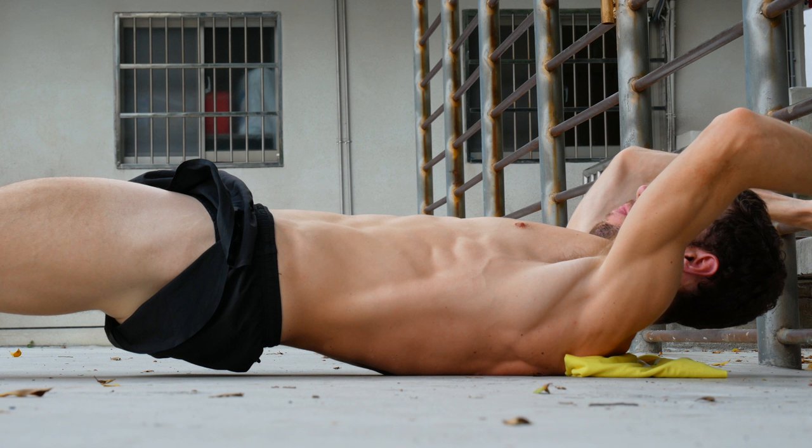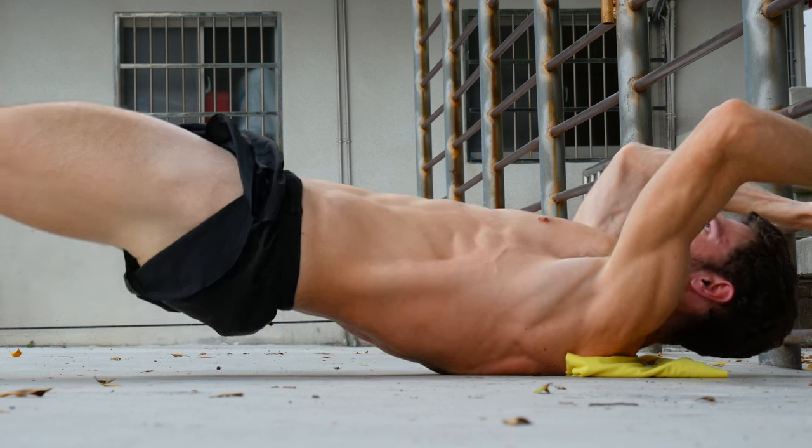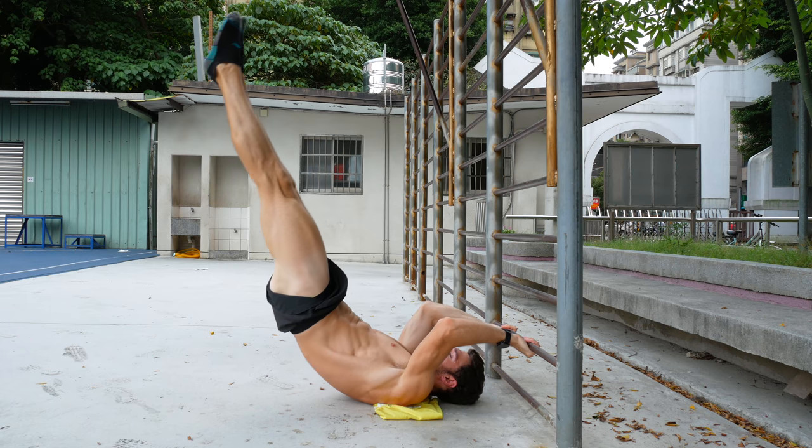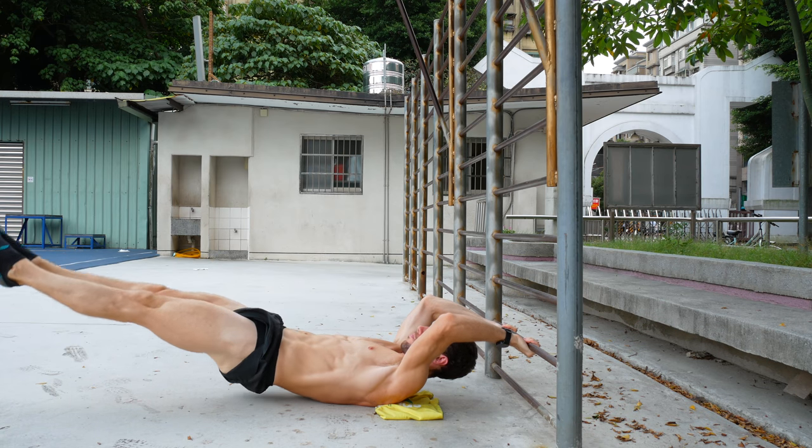Okay, so now that we all know what the core is and we can more or less agree on its importance for helping with running, let me show you this exercise, the body lever, which is fairly effective at making it stronger. First, I'm going to show you the most advanced variation, the full body lever. And then we'll go into some variations that are a little easier with a little less weight that will allow you to gradually progress your way up to the full version.